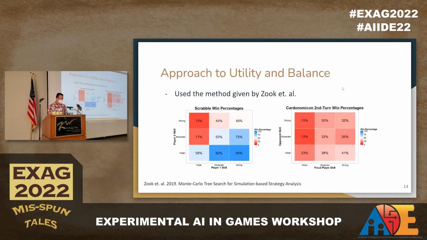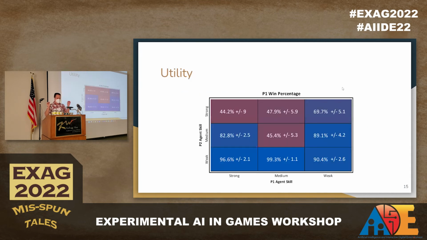And so for our first one, judging utility, we want player 1, who has the ability to make the new unit, to beat player 2, who can't, more often, because we think that if the unit's useful, it'll help the player win more. And in this example, in nearly every scenario, we found that it worked. A pure blue square represents a 100% win rate, and a pure red square represents a 0% win rate. So here we have the win percentages with their standard deviations. And we found that in nearly every case, having the new units gave a distinct advantage.